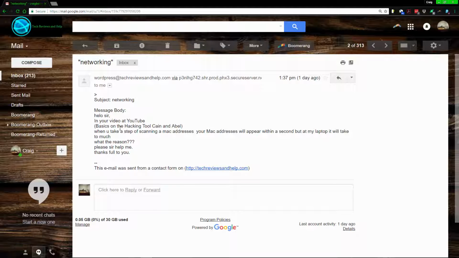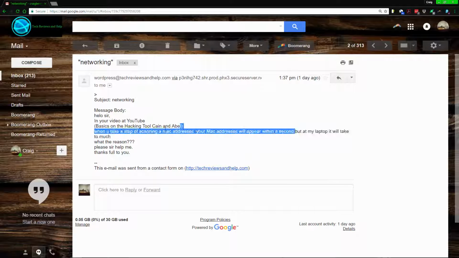Question basically goes into the person who's trying to run Cain and Abel. This is a network security tool. It's a hacking tool or a white hat tool, depending on how you're using it. But anyways, the person says that my MAC address shows up fairly quickly, within a few seconds. I'm not sure what they're saying, because it's poor wording.